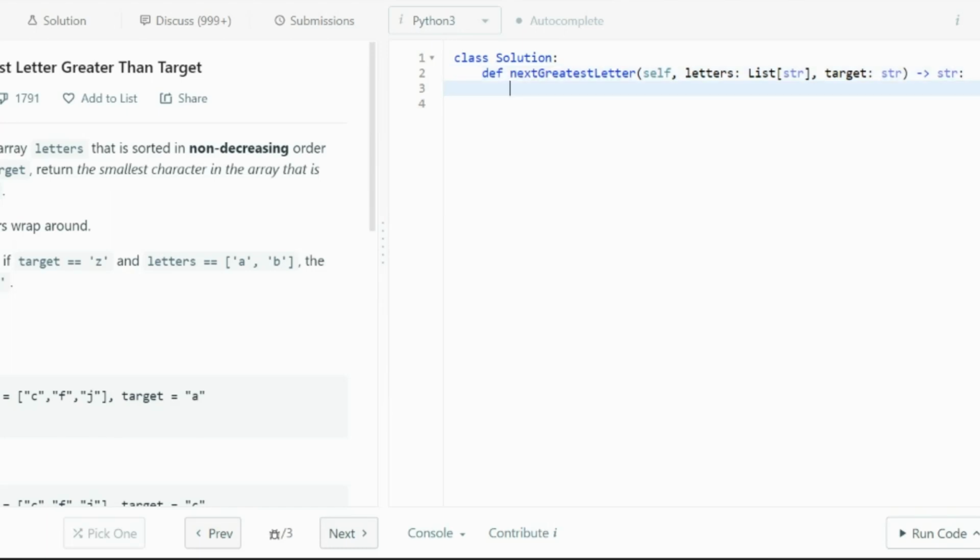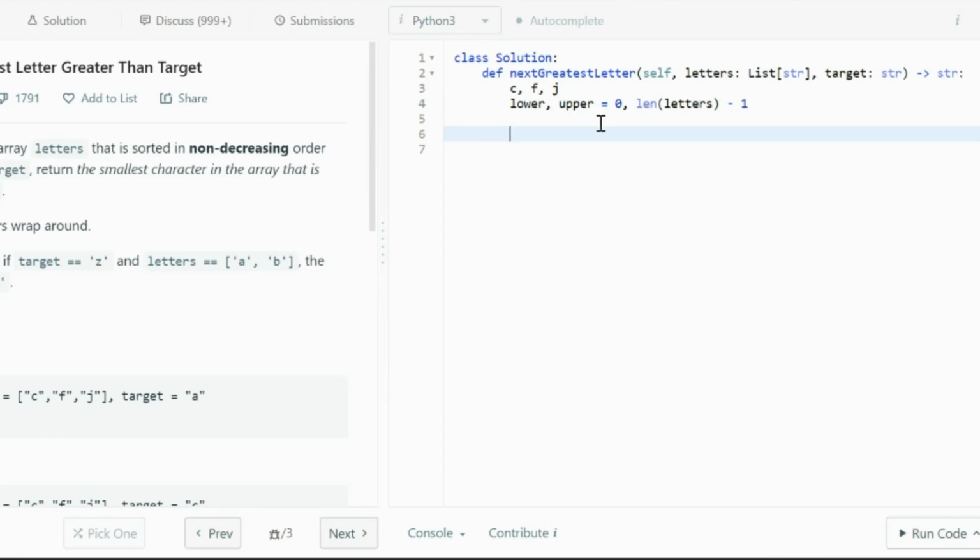First, we want to define the upper and lower bounds. If we're given C, F, J, we want to define, okay, at what point do we start? Because that's how we find the middle. We find the middle by getting the index of the first element, the index of the last element, and dividing it by 2. So let's first define those. So first, our lower and upper. Lower is going to be the first index, and upper is going to be the length of the array minus 1. And let's cover our base cases first.